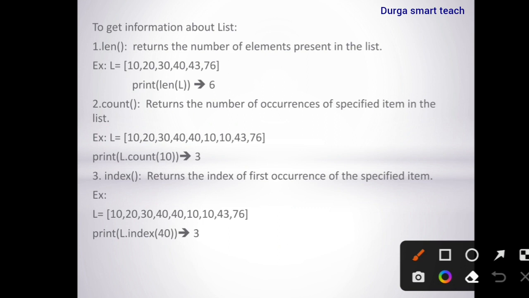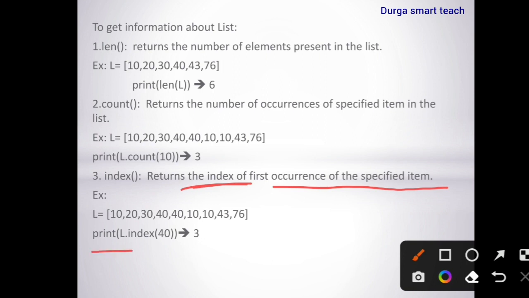Next, index. Index is used to return the index value of first occurrence of specified item. If you want to know the index value of a given value such as 40 or 43, you can use the index method. Here the list items are 10, 20, 30, 40, 40, 10, 10, 43 and 76.